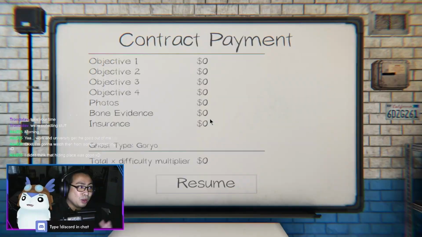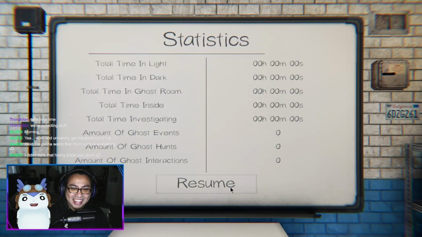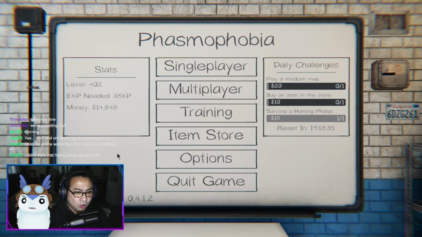My goodness, it got me. That's why I thought it was a good hiding spot, but you're right. Oh my goodness. Okay, all right. That's gonna be it for today. Let me see if these two are still... Oh, I forgot to see what ghost it is. Oh my goodness, did you guys see what it was?